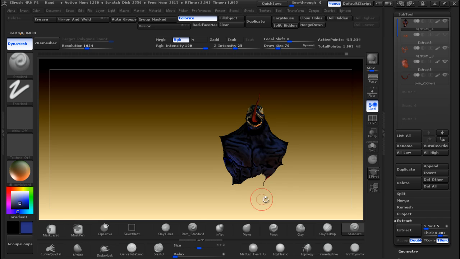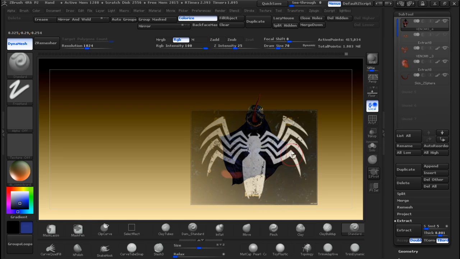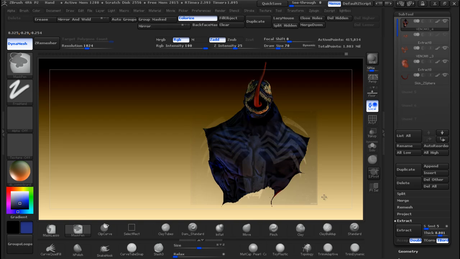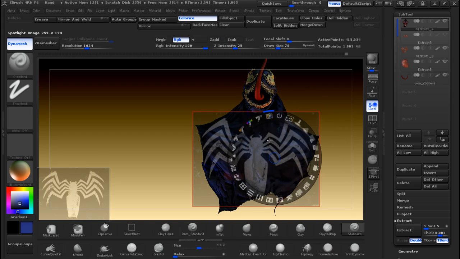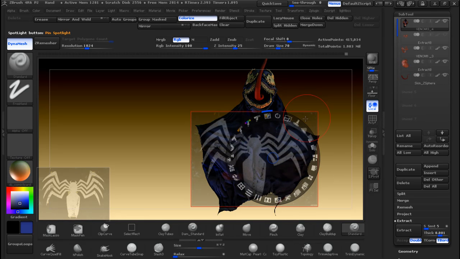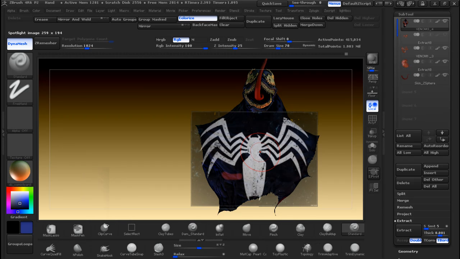Okay. Now Shift C again. Let's move it again. Let's bring it, and Z to move it around. Put it the way we want it. Rotate it, perhaps. Now paint and Z, and let's start painting.